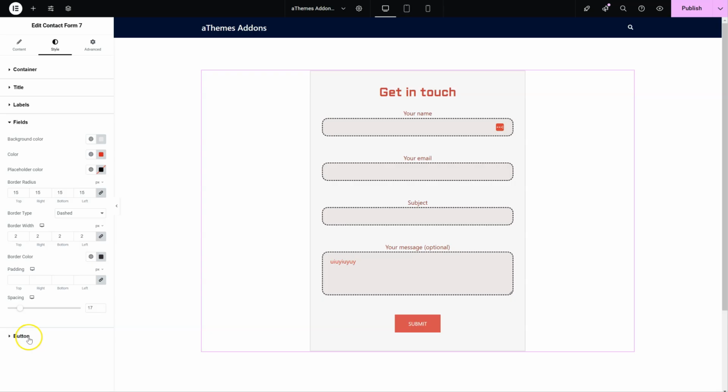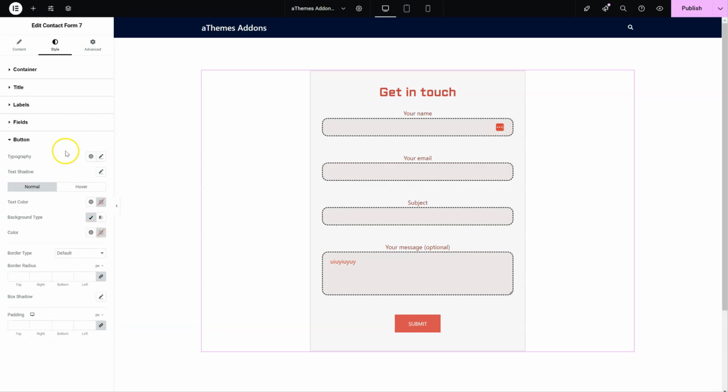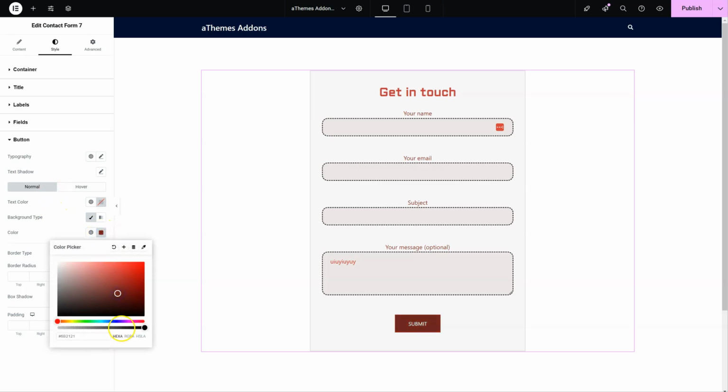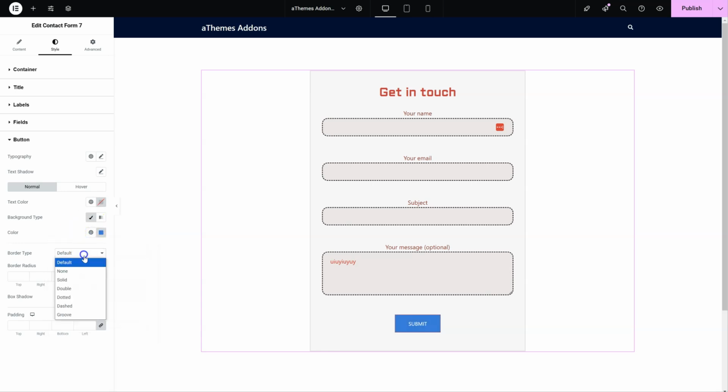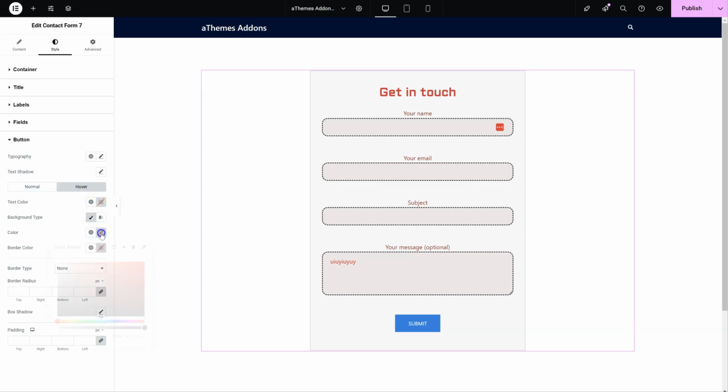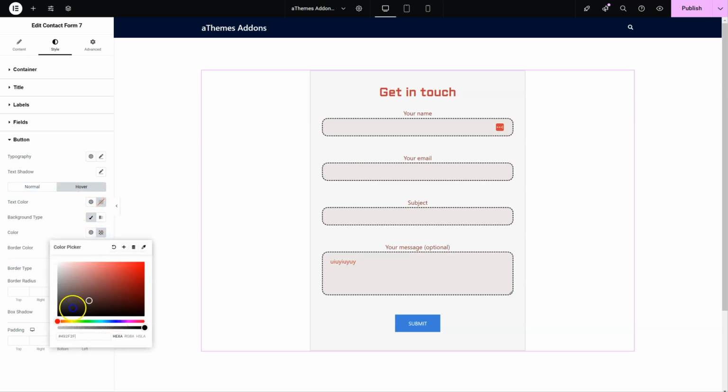Now moving on, we have the button section. Here we have a full set of styling options for your button, so you can change its color. You can add a border or hide the border. You can also change everything regarding the button styling on the hover state.